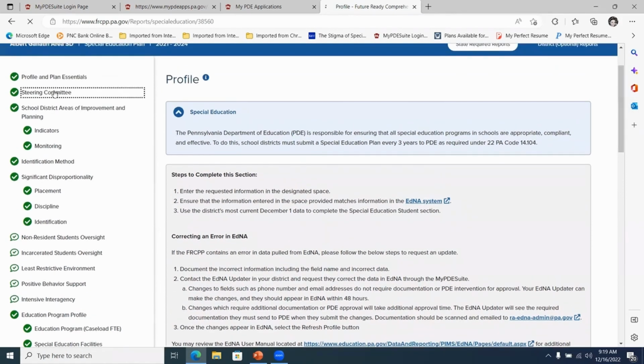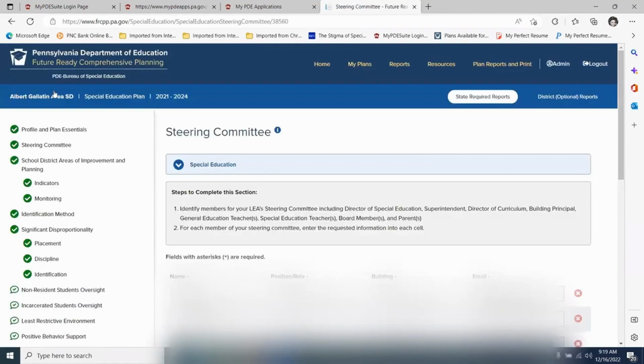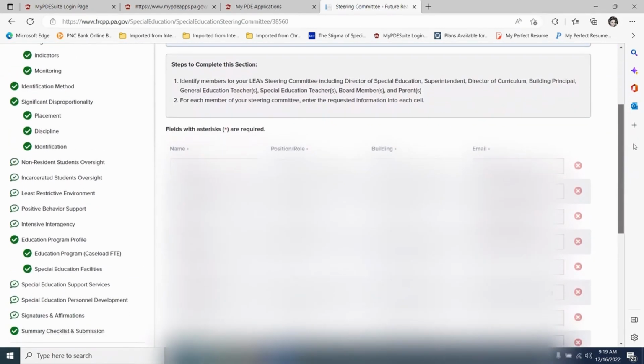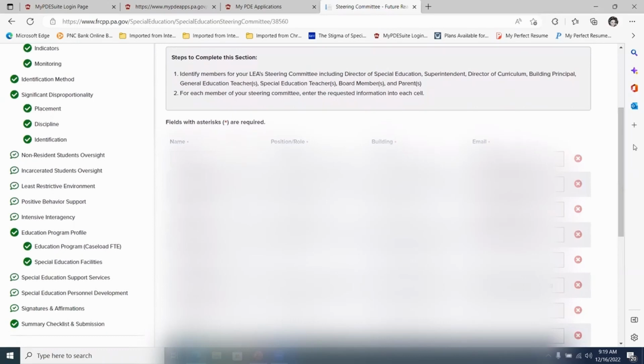So the next page is a pretty easy page. Everything is really quick. Again, you entered an AUN number. What's really great about that is, again, it pulls over a lot of the drop-down information. This is a simple piece, but this is your committee. And this is where you're going to enter in names of folks, the position and role that they have.